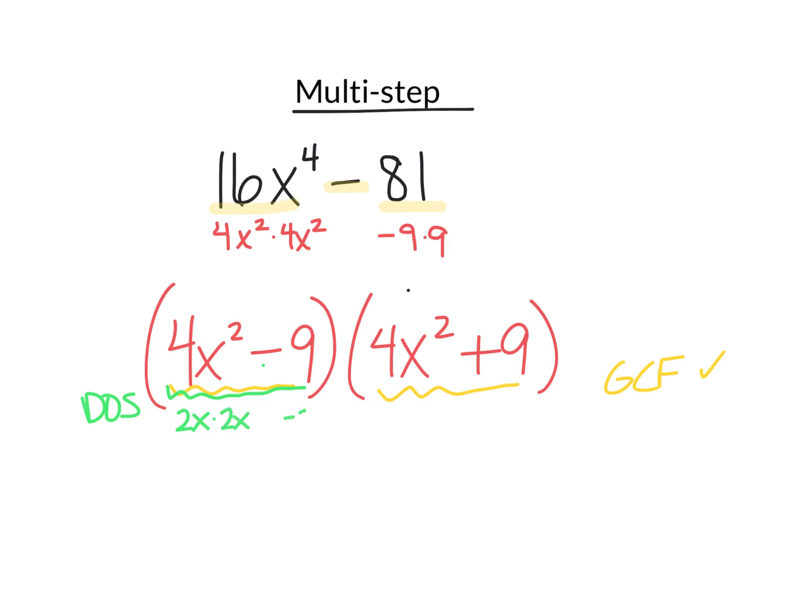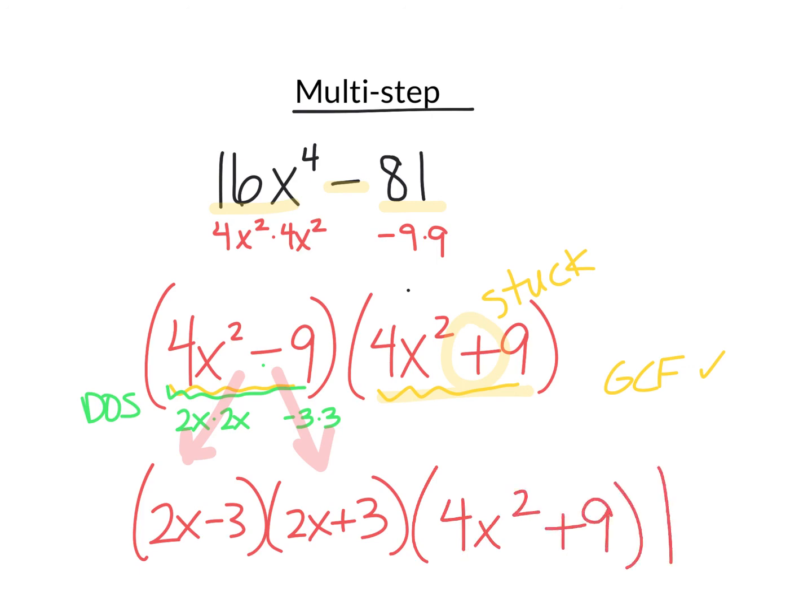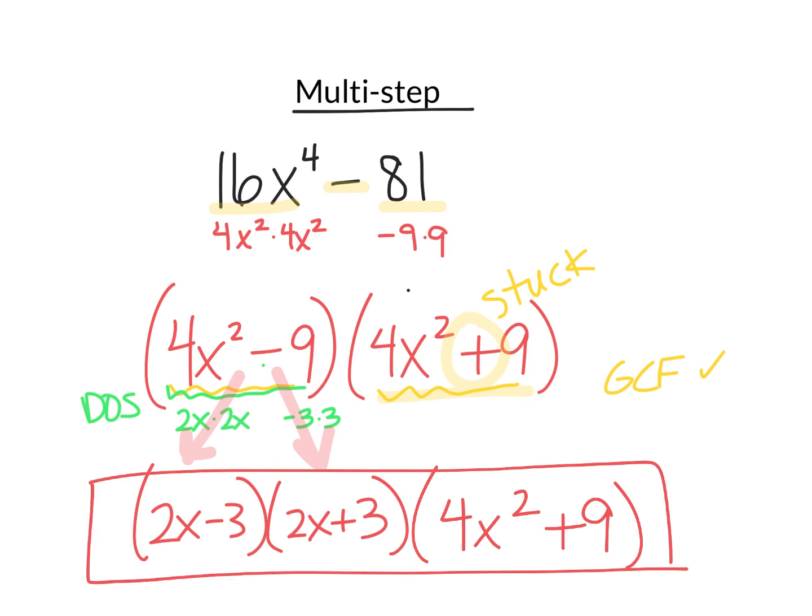2x times 2x, negative 3 times positive 3. And so this whole factored form is going to become 2x minus 3, 2x plus 3. All right, that is from this breaking apart again. And then that second one out here, the one on the right, this does not break down again because it has the addition. It's stuck. So sometimes I will write up here to myself that this is stuck and it can't keep going, which means I'm just going to bring that down. So it is part of my final answer, 4x squared plus 9. And if we did, in fact, multiply all of this out, we would get back to our original problem.